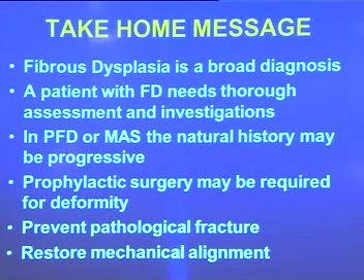I would like to end, I think we can give lots of examples of problems with fibrous dysplasia, but something which everyone should know, that this is a very broad diagnosis and patients behave differently depending on whether they are monostotic or polyostotic. Differentiate between the two. Polyostotic, you have to be really cautious. Monostotic with thinning of the cortices, especially neck involvement, neck of the femur, you have to be very, very cautious. Any patient with fibrous dysplasia needs a thorough assessment and investigations.